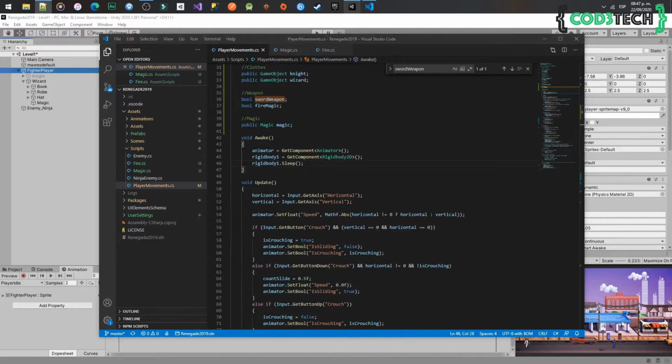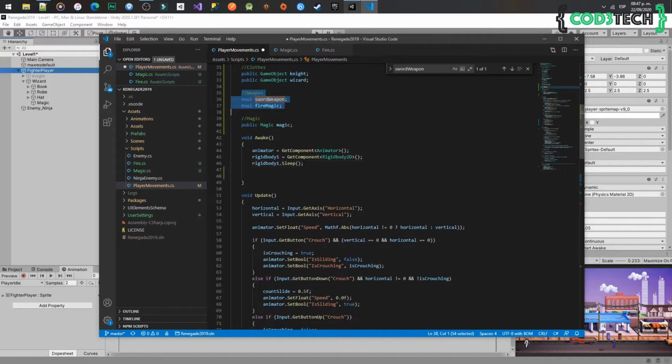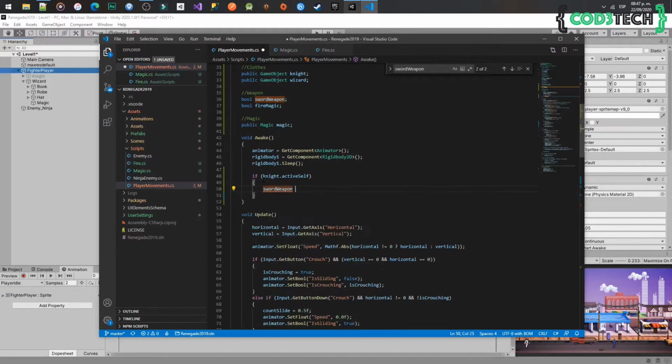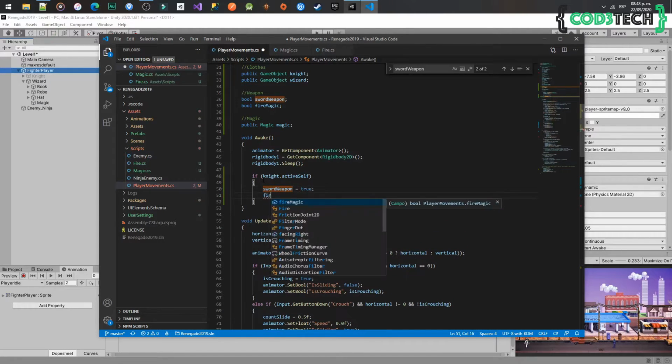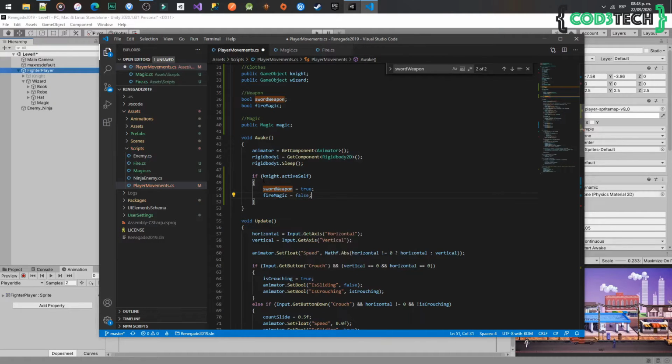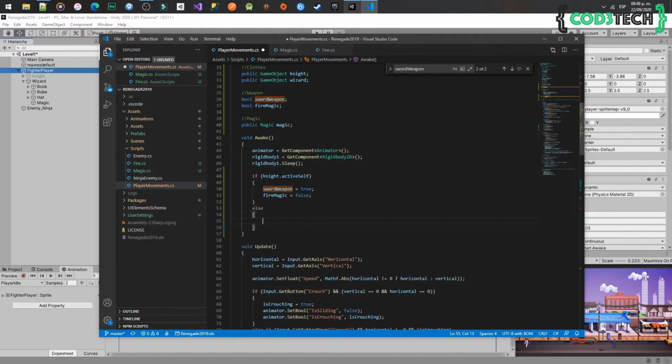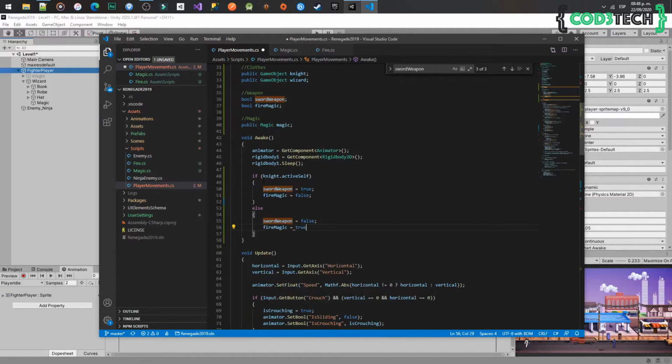Now, inside the method Awake, we will initialize the active weapon using the condition if knight is active self, then swordWeapon is true and fireMagic is false. Else, swordWeapon is false and fireMagic is true. Also, we need these assignments when we change the clothes.